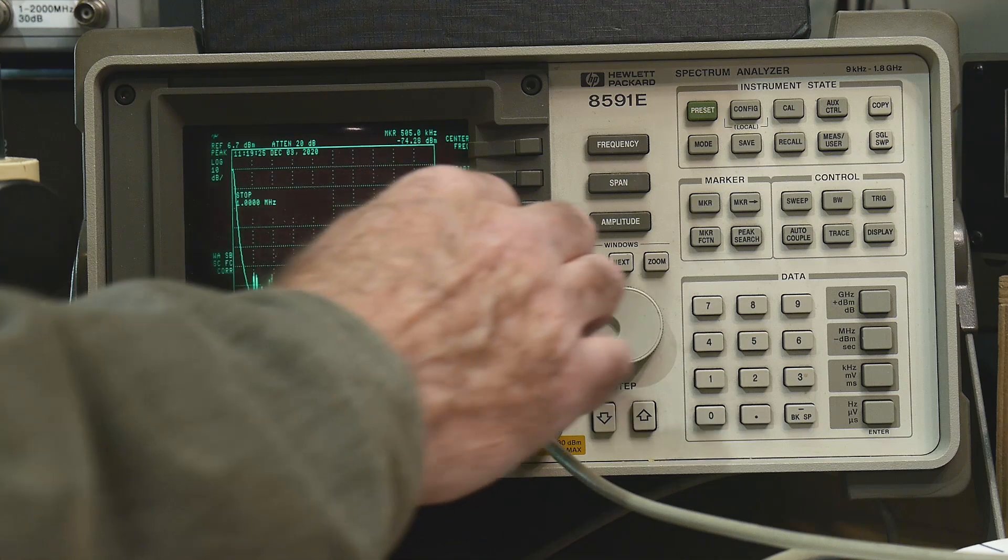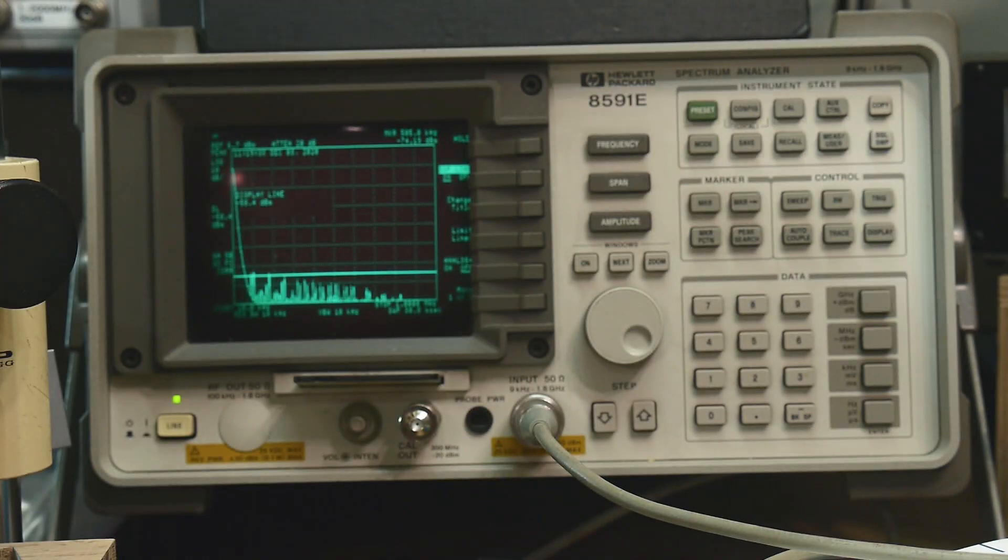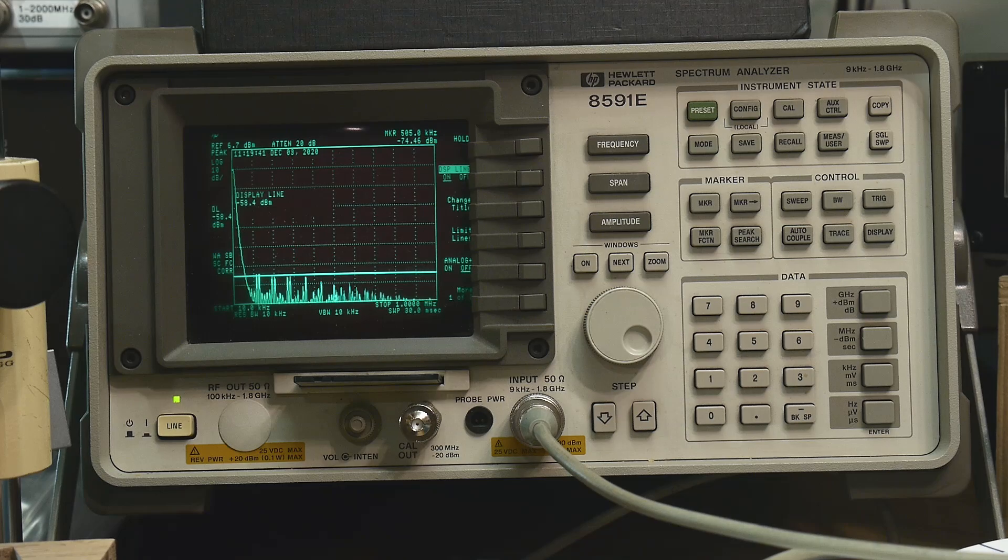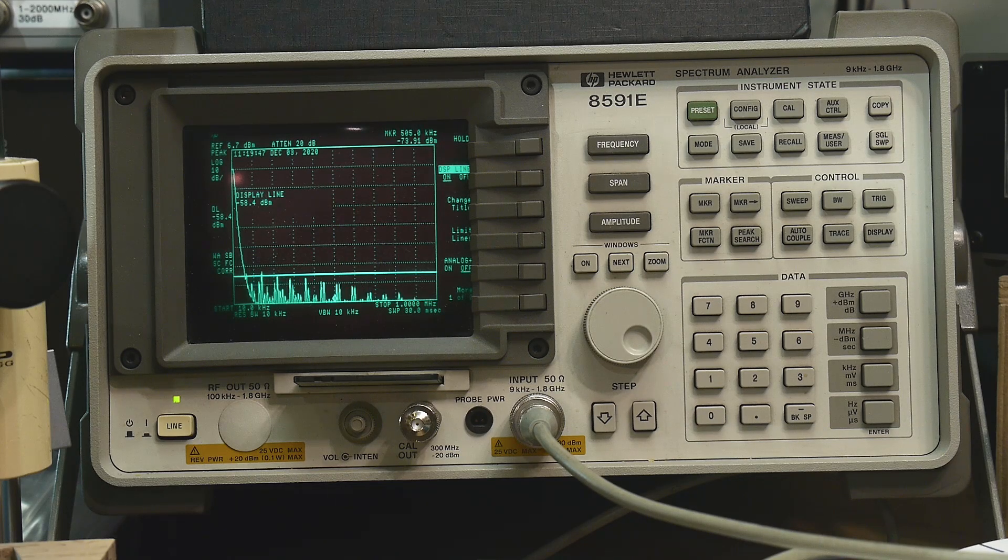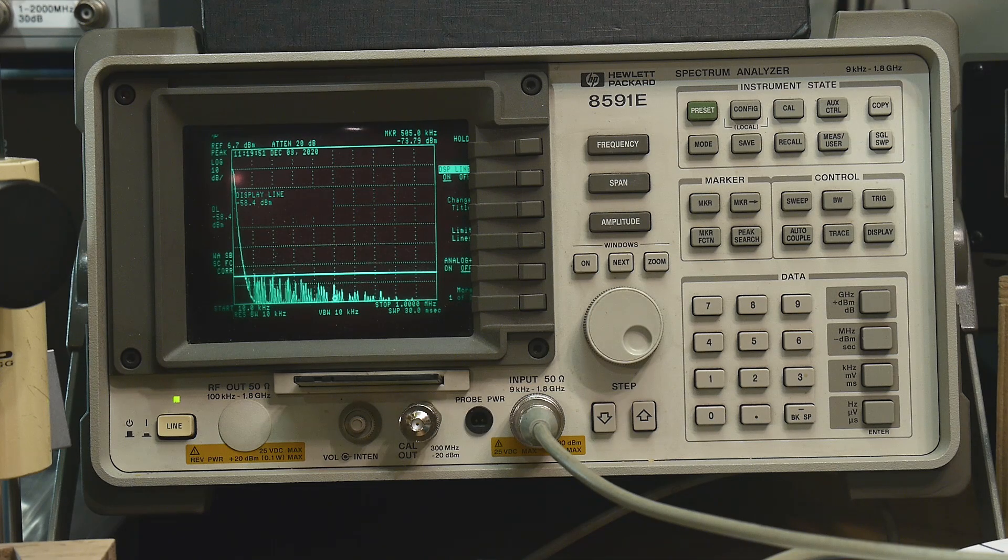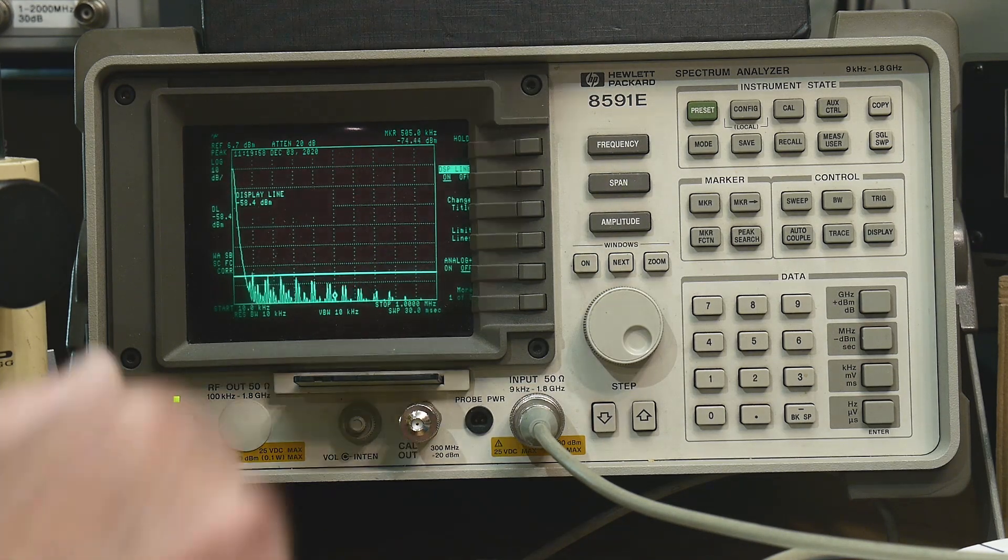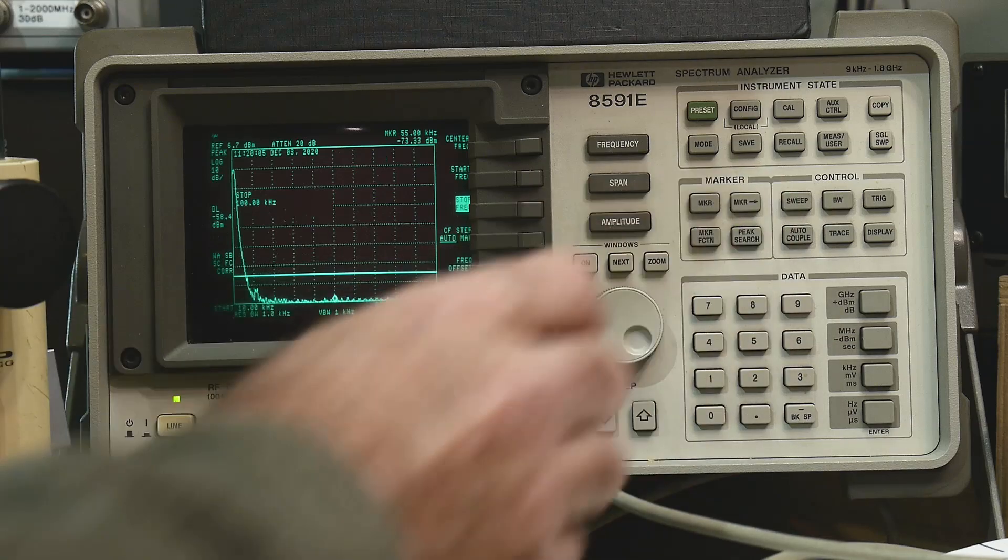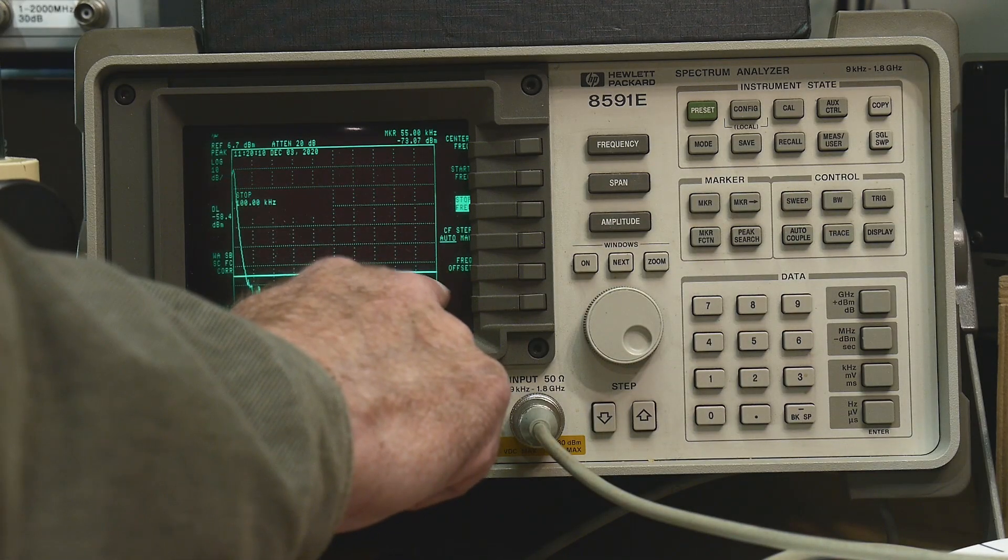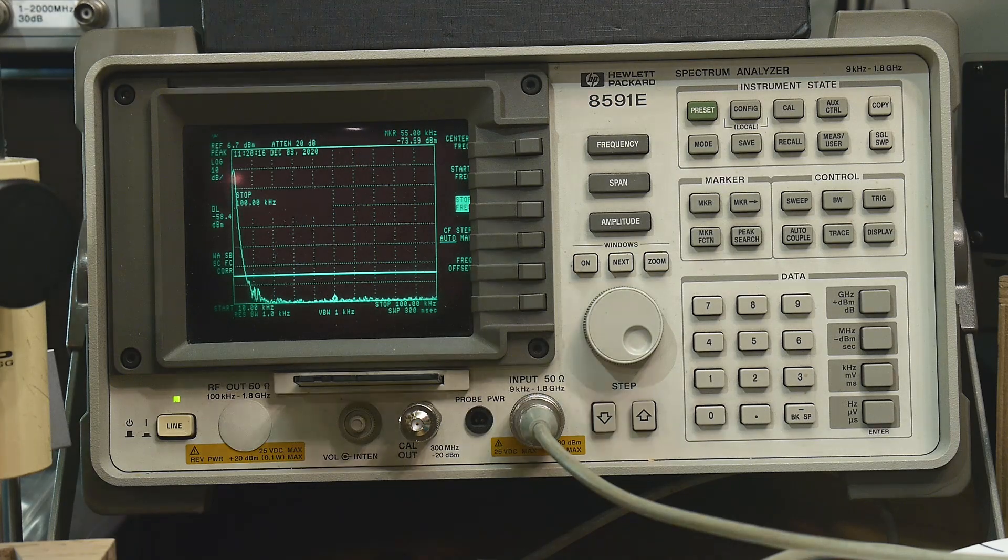All right. And then we can turn on a display line. And I can put a line down here. And so kind of there, my harmonics are like below that. So the display line now is at minus 58. So yeah, it's got harmonics, but they're pretty far down. It looks pretty nice. Let's see frequency stop frequency of a hundred kilohertz. So this is our 10 kilohertz and that's a hundred kilohertz. So yeah, I don't see any other harmonics close by. So that looks good too. So I say it's a winner.